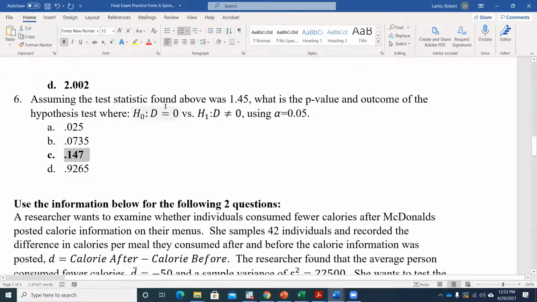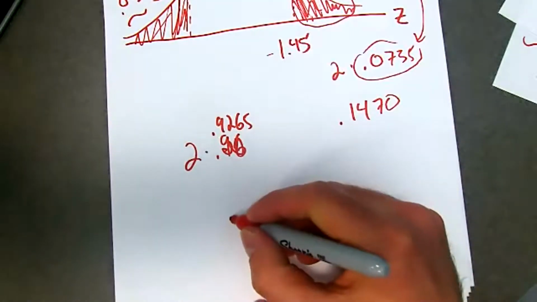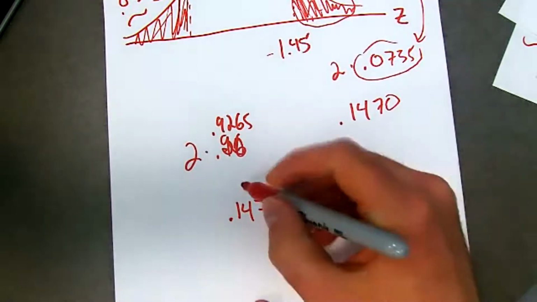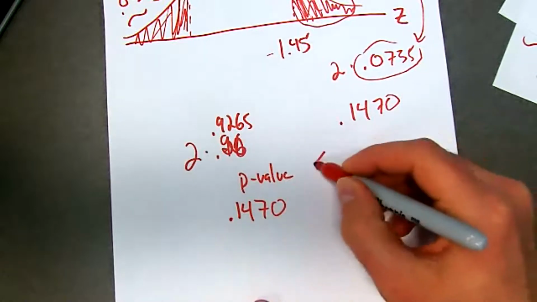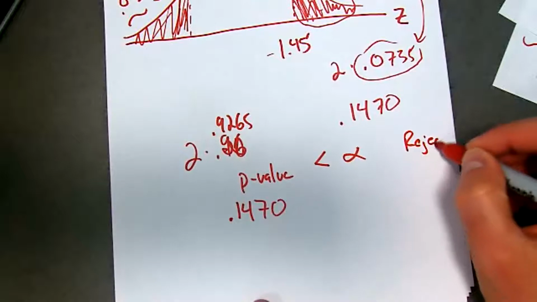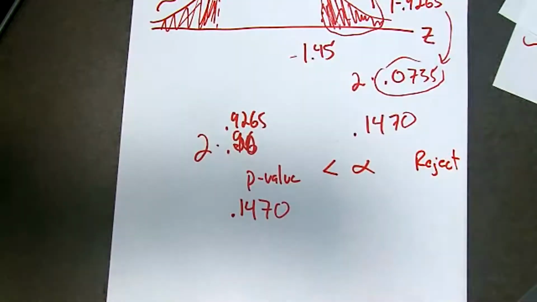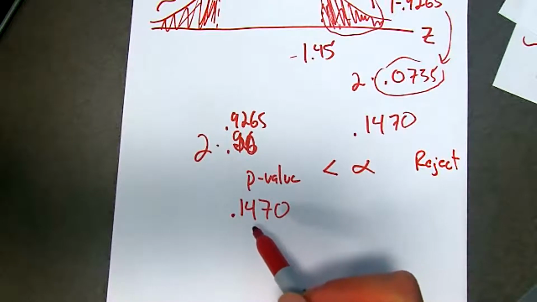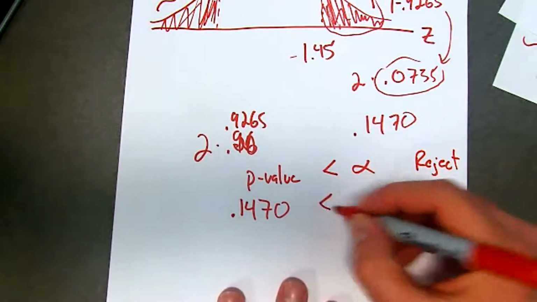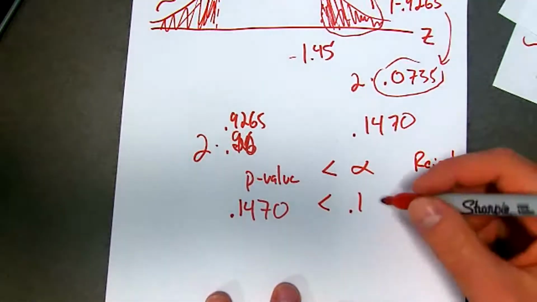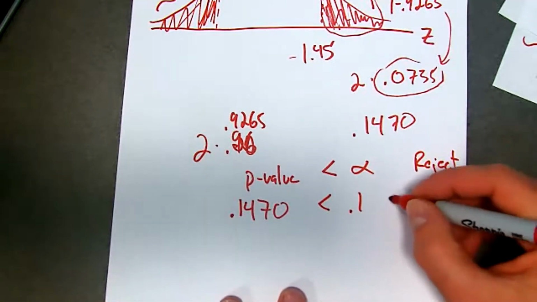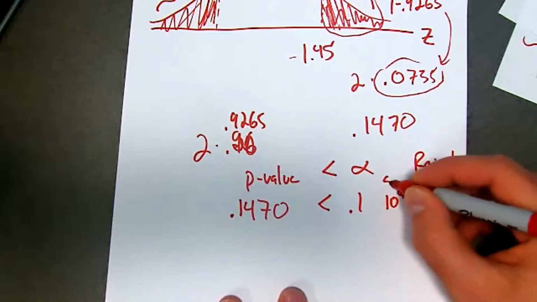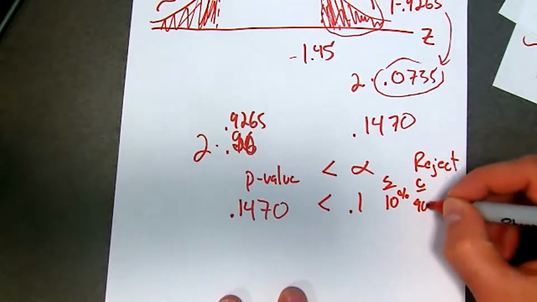So 0.1470 there. Now, we don't have the rejection decisions here, but once I find that p-value, we only reject if that p-value is less than alpha, right? So if I'm thinking about what levels could I reject here? Let's say maybe I even asked you a different question where I said, assume the p-value is this. What levels would you reject the null hypothesis at? Well, for an alpha of 0.1, or the 10% significance, or if we think about the confidence level, it's the 90% confidence level.